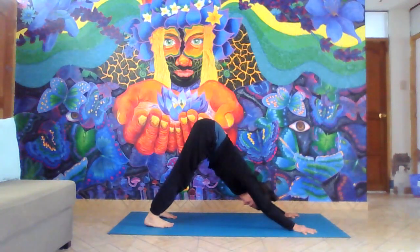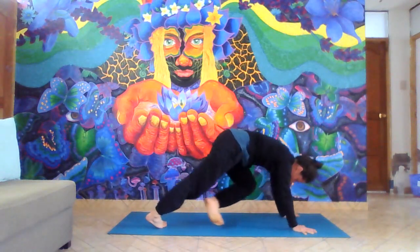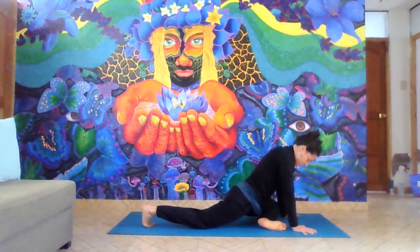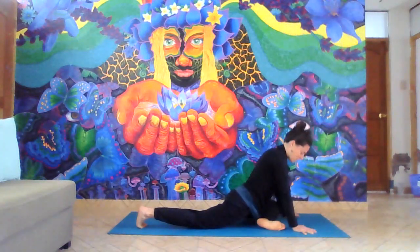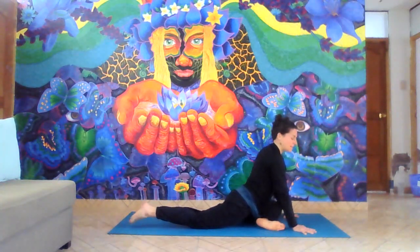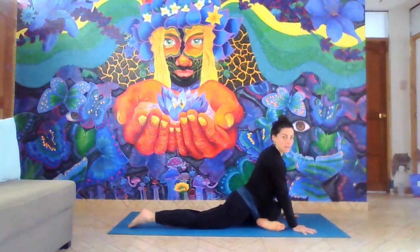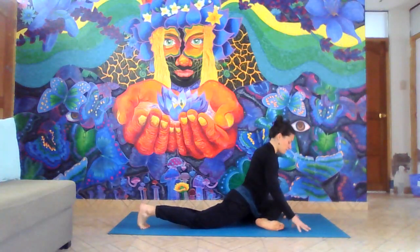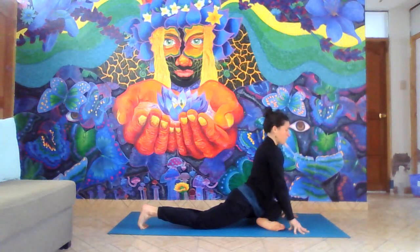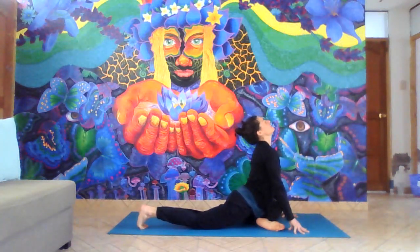And we'll bring the left leg into pigeon, bringing your left knee towards the outer edge of your mat behind the wrist, your left foot towards the right wrist, and lowering your right knee. And I keep my toes tucked, protecting the knee, but either way that feels comfortable for you. Take your hands onto your blocks or maybe spider fingers and push away from the floor and lift your chest.